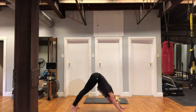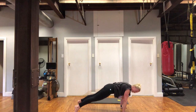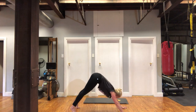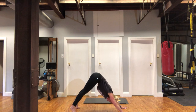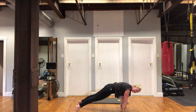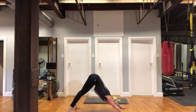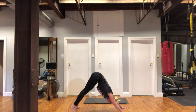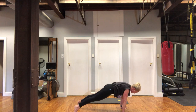4 more. Right onto your toes. Come forward. Tummy in. And back. Nice. 3 more. Up on your toes. Come into a plank. Shoulders down and back. Tummy in. Beautiful. And back. Nice downward dog. Stretch. 2 more. Up on your toes. Forward into a plank. Squeeze your bottom. Shoulders down.